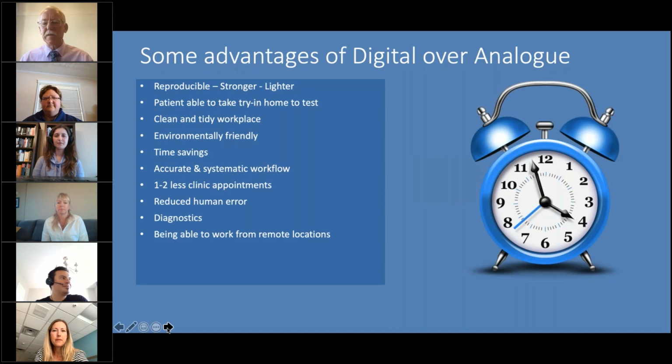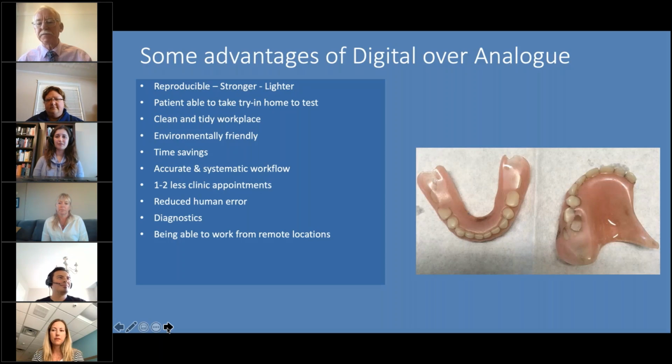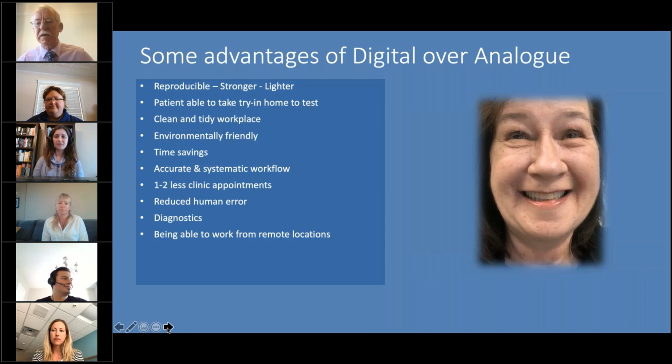And diagnostics, this is the one that I love. Here's a patient that came in with a broken denture. We couldn't really do a copy denture with that because a lot of the upper was missing. And she was so embarrassed. Her daughter was getting married, and we had 2 weeks to make a denture for her, and that's the upper. We were able to do that digitally in 3 or 4 days, and so that's the final result.